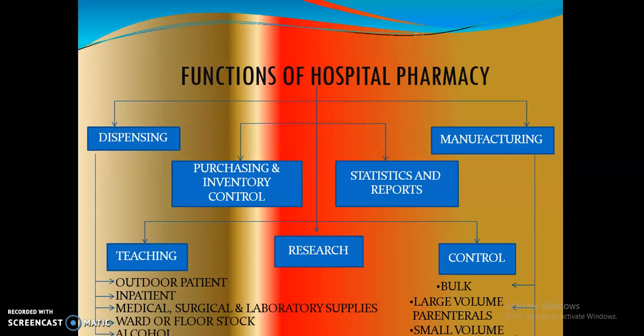So the dispensing of medicines which occurs in the hospital pharmacy is for the outdoor patient as well as for the inpatient, some medical and surgical laboratories for the supply of that, ward or floor stock, as well as some alcohols for the cleaning purpose of the hospital. So these are the different functions of hospital pharmacy.